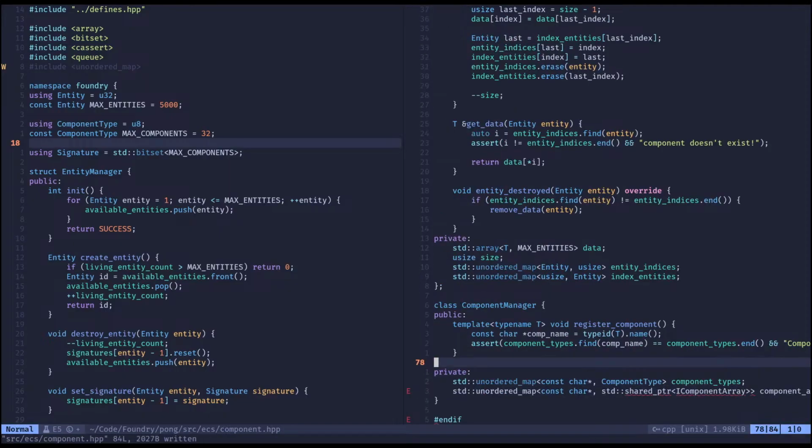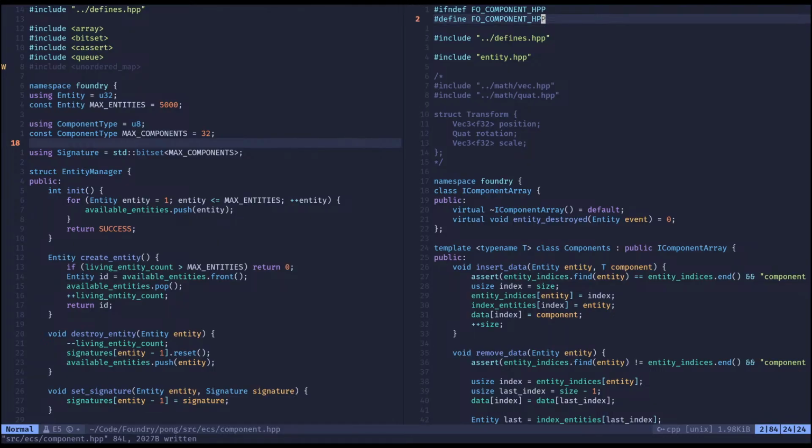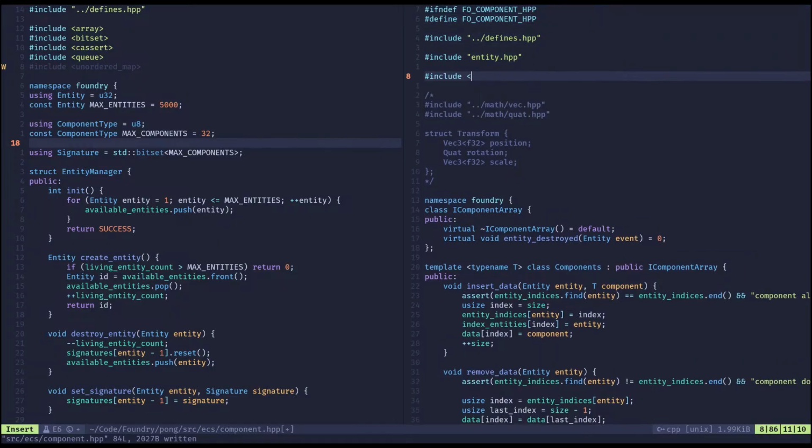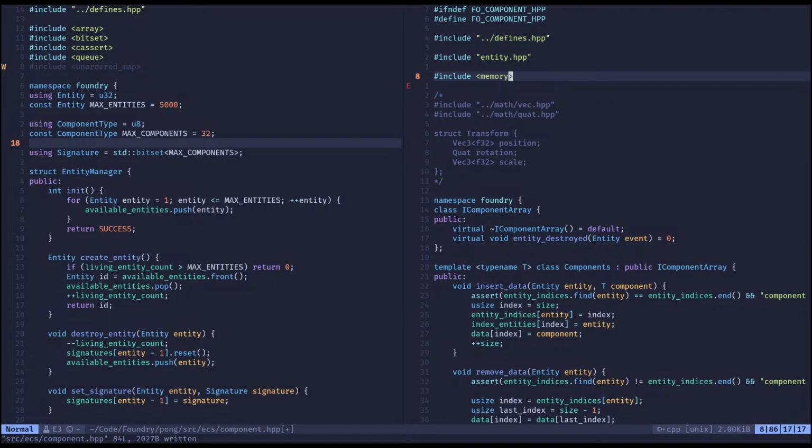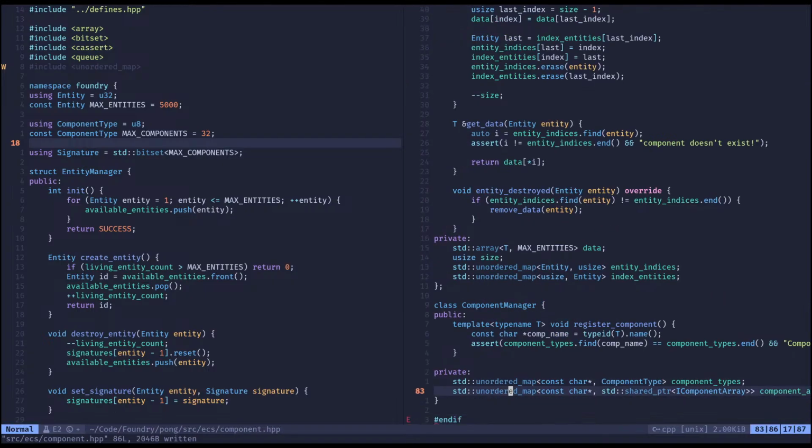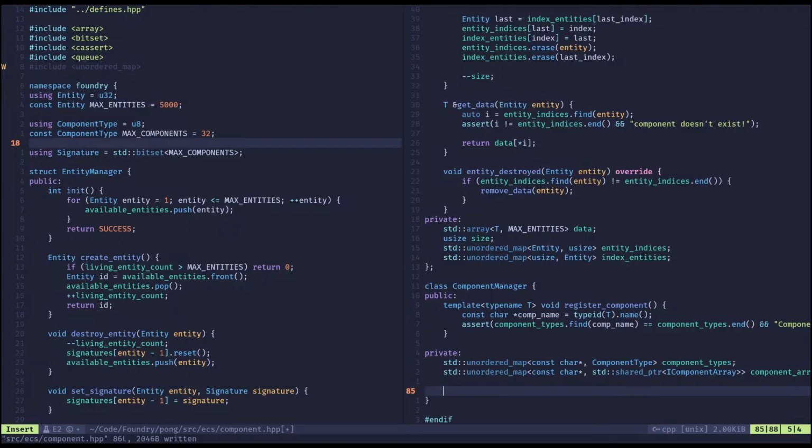Oh, because there's no such thing as a shared pointer yet. Cool. Okay. I have to take a look at this stuff here because this seems kind of unnecessary as well.